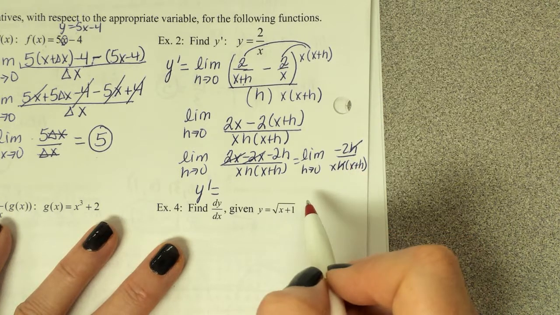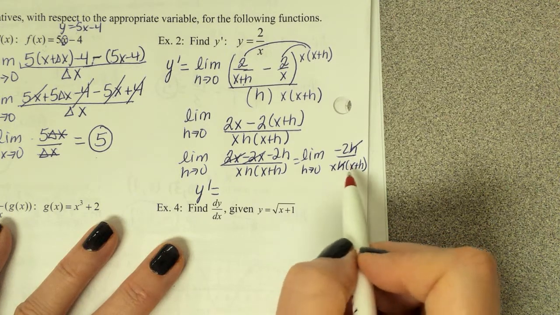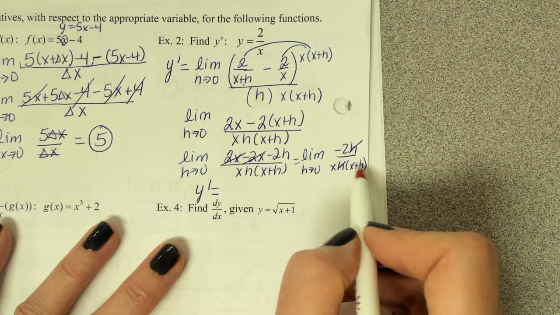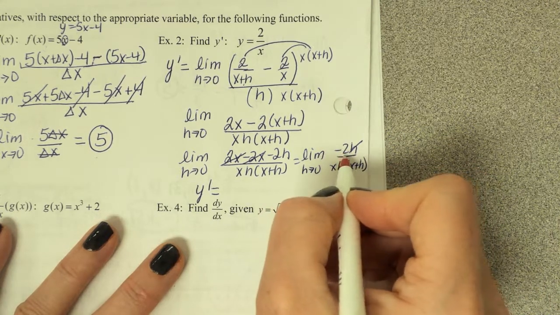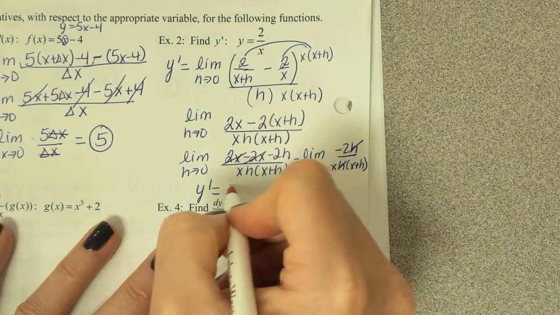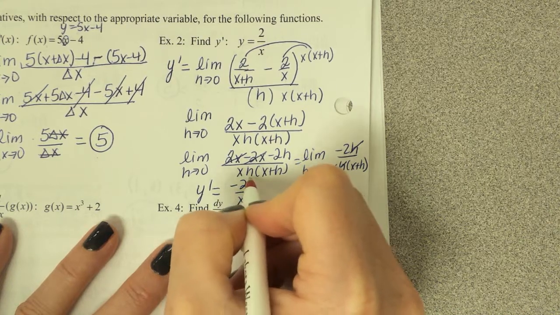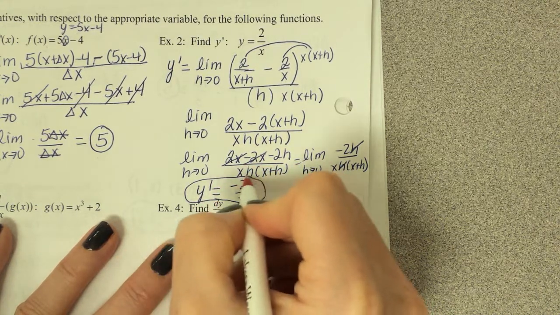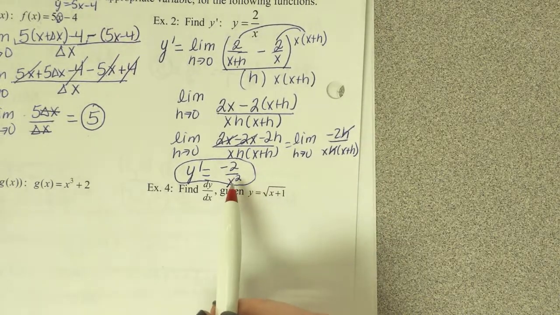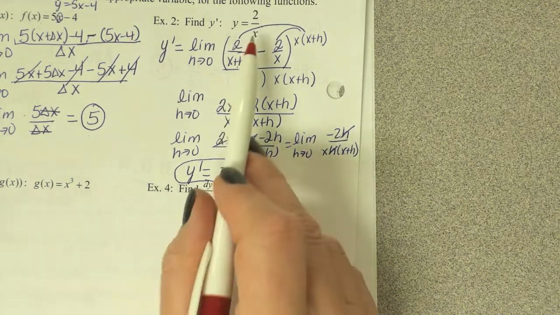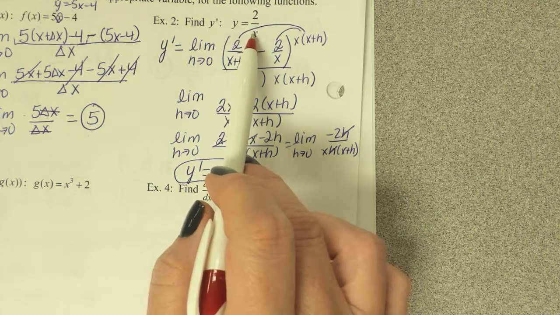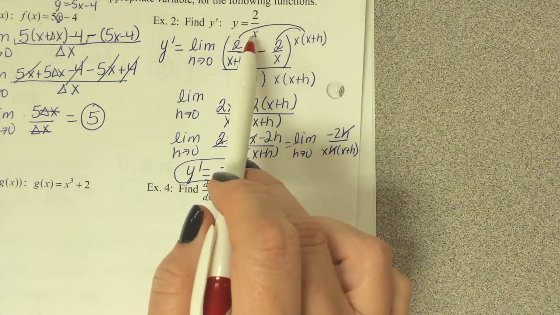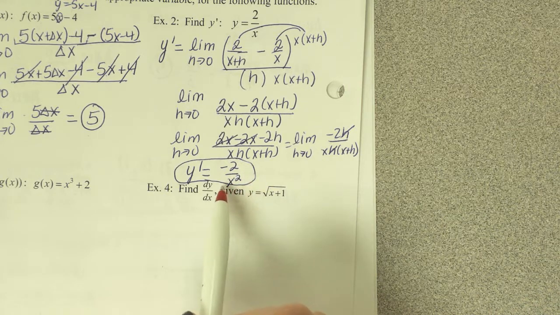What's that going to leave me with if I plug in 0 for h? Andrea, do you know? If I plug in 0 for h, what am I going to be left with? X squared on the bottom and what on the top? So the derivative then is negative 2 over x squared. That's the function that would be the derivative of that original. So what this derivative does is now I could plug in any x value and it'll tell me the slope of the tangent line to the curve of this at any given point. I can just plug in and find that slope.